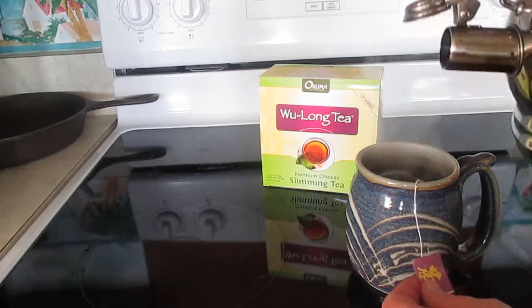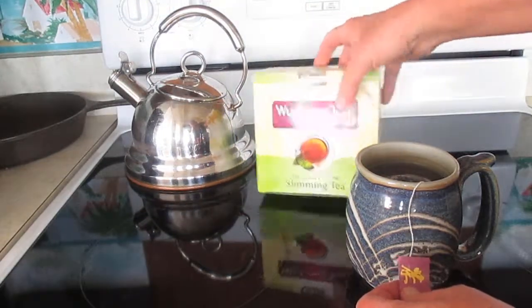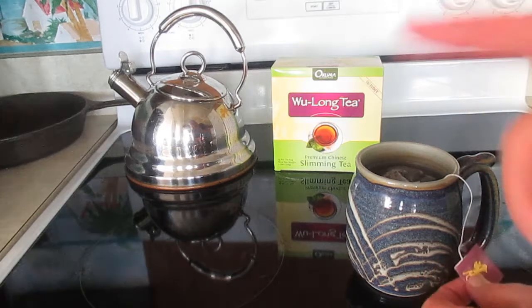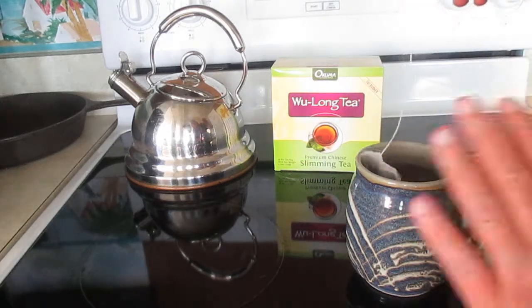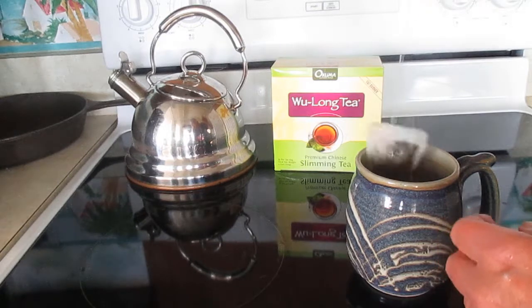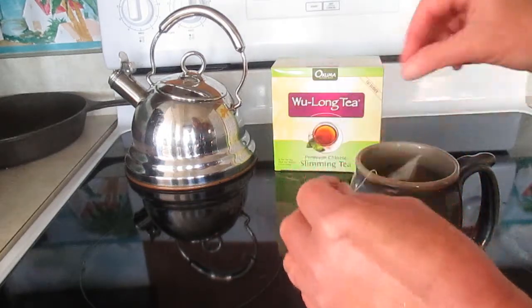Well, I'm going to start sipping this a couple of times a day. According to their directions, they say go ahead and use it twice a day. I weighed in this morning, so I know what I weigh. I'm not telling you. But I'm going to see, without doing anything other than my regular workouts and my regular typical diet, how I feel after using this for a few days. And we will come back to you with that.